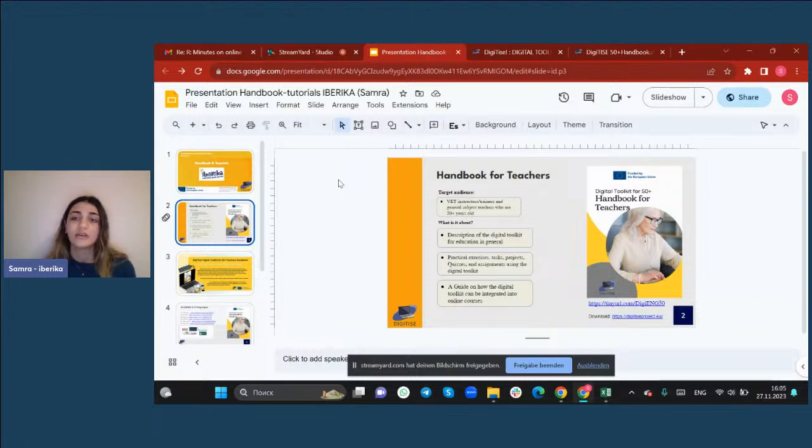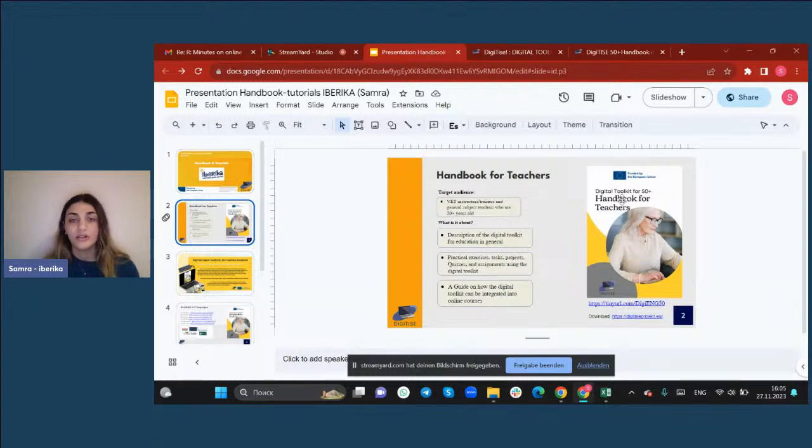So we thought it would be helpful for teachers who are older or who are above 50 years old to learn how to use the digital tools from the Handbook. So you can see our cover of the Handbook here, and you can also download it from our website from the resources section. So what is it about?